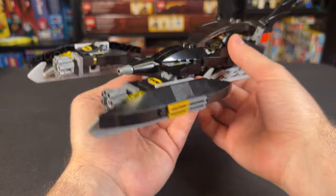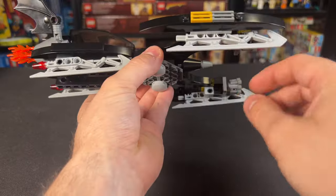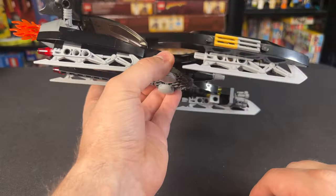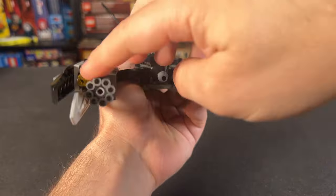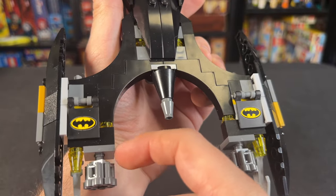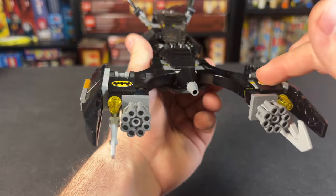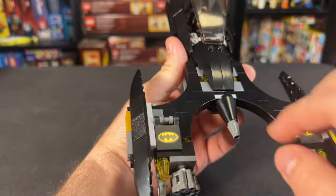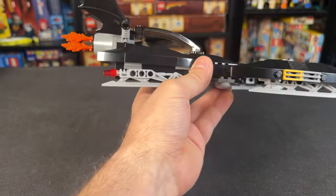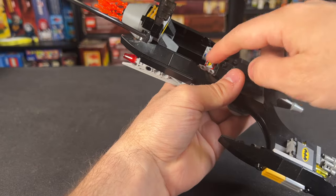Finally, we have the Bat Pod Ski — I've got to decide on a name before this is over. I really like the skis on the bottom; they're very reminiscent of old Bionicle parts, which is cool. Up front we have two repeater machine guns built using binoculars, and there's a little Technic pin that the piece rotates on. The flaps on the front have the Batman logo, and there are long black pieces on the front that add some aesthetic. The front is really built well — it feels like something straight out of a Tim Burton Batman movie. You can lift the cockpit up to lay Batman back into a little control section.